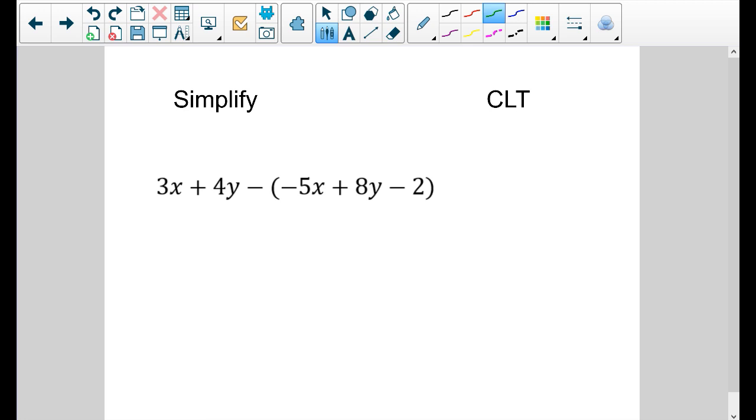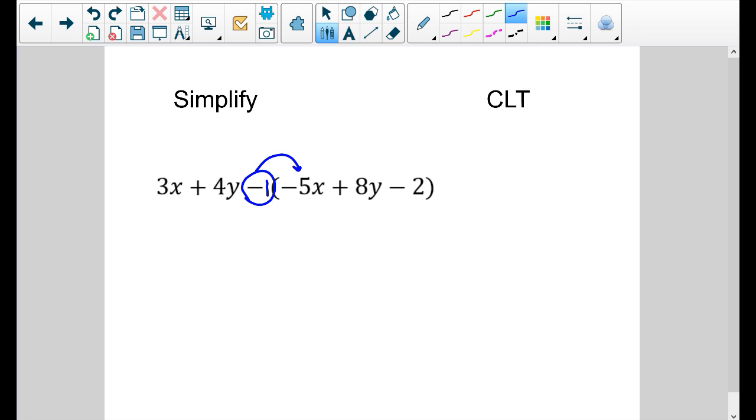I'll give you a minute to write that down. Simplifying. Here's how we can use these different properties we talked about. I have parentheses. I need to simplify. Can I combine anything inside these parentheses? No, because x's and y's can't combine. Anything with a variable can't combine with a constant. So what can we do? Well, we can use that distributive property. There's like an imaginary 1 here, and we can take that negative 1 and distribute it in.